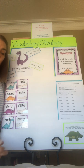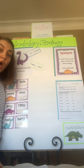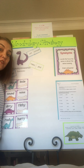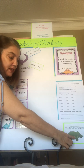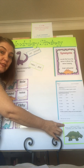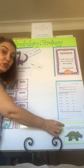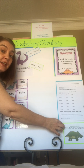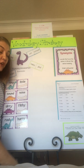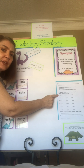Now, here's something I want you to remember. If you come to these words and you don't know what they mean, Mom or Dad or whoever's helping you can go to a place on their phone that's called Thesaurus Plus. And once you get there, you can type in the word that you're looking for a synonym to match. And once you type that word in and hit enter, it's going to pull up all of these synonyms to match that word. So I've done one for us for number one, but let's look at number one and see what the words are.